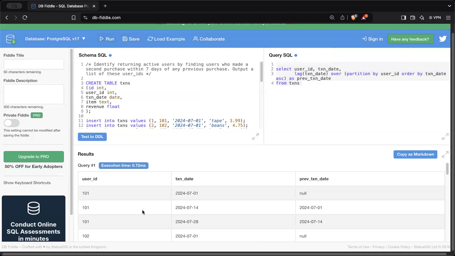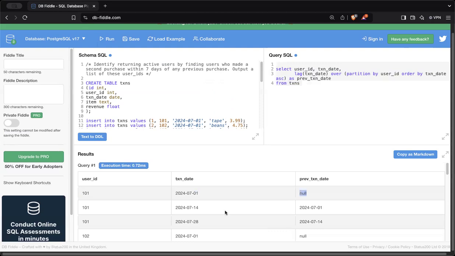So here it is. So what we did is, for each record that we have, we're going to find the previous transaction date for this user because we're saying partition by this user. So 101 has these 3 transactions, and we've ordered by transaction date and we lagged it. So we lagged it by 1, the default is 1. So that means on this day, there is no previous transaction.